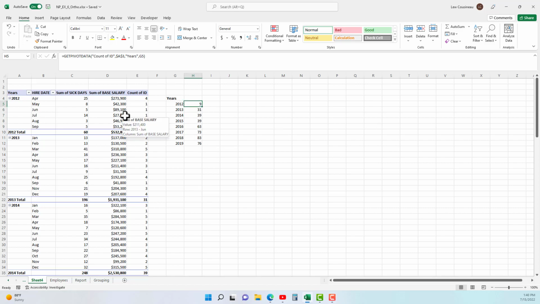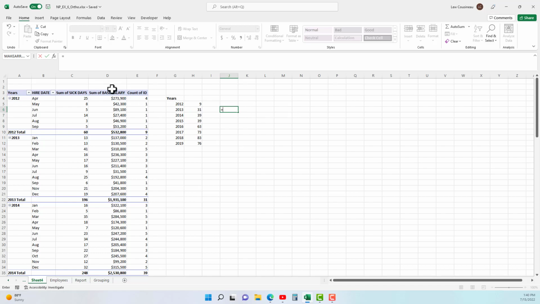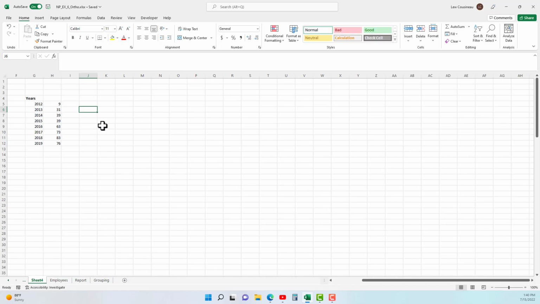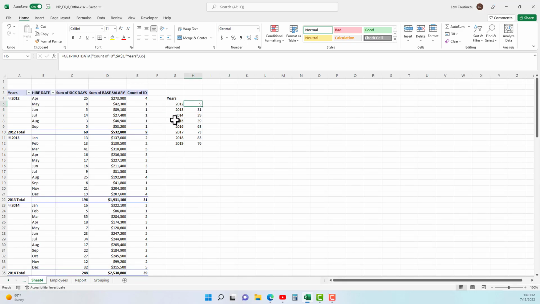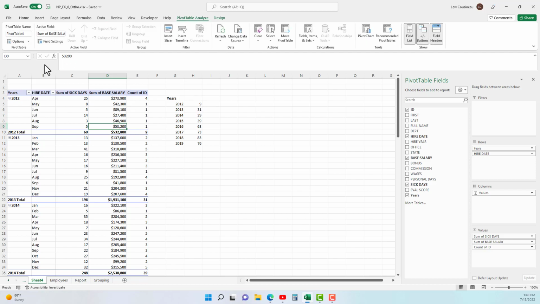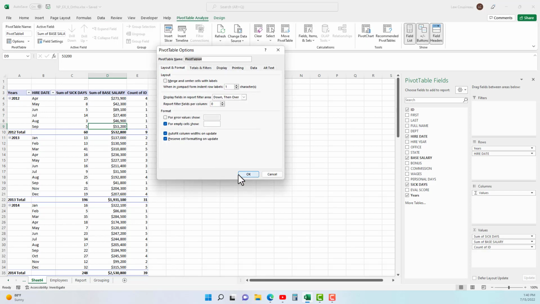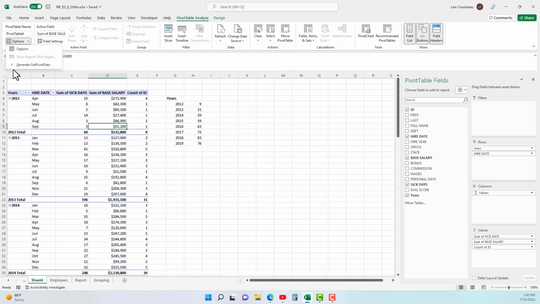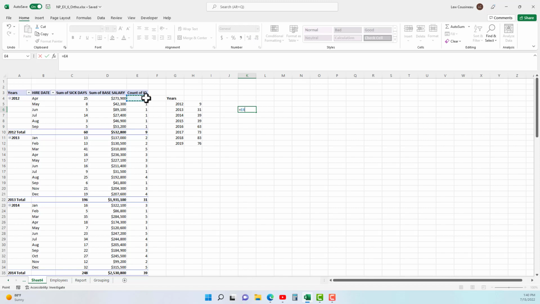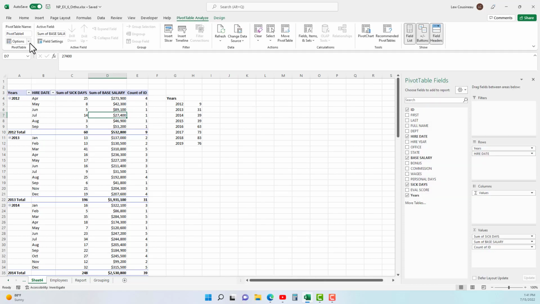One hiccup: if you try to say equal and point to a particular cell in your pivot table and it doesn't work, one thing that may have to get turned on is this: you click in your pivot table under Analyze and Options. You hit the down arrow on Options. Here's a little check mark next to Generate GetPivotData. So if yours is turned off when you go to hit equal and click, then it does literally just put the cell reference rather than the GetPivotData formula. So double check that under this option, you have that turned on before you start.